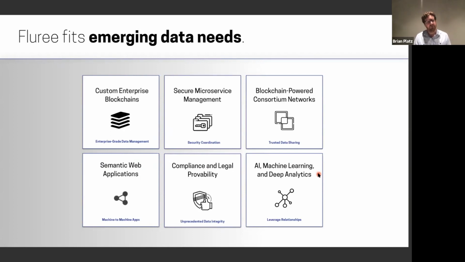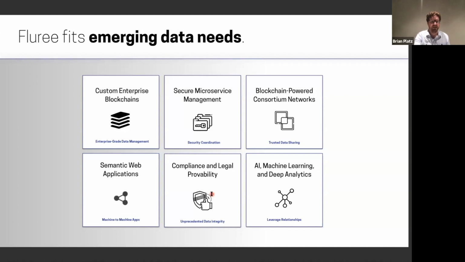You can allow Fluree to power a consortium blockchain network. Semantic web applications, Web 2.0 style applications can be trivially powered by Fluree. Web 1.0 type applications can be powered by Fluree.